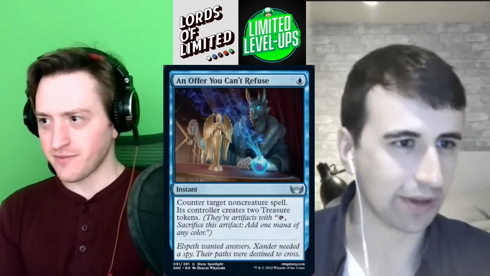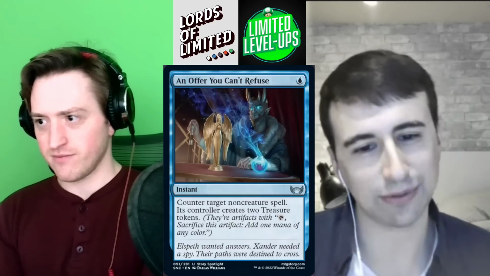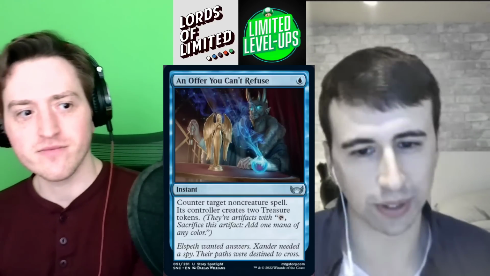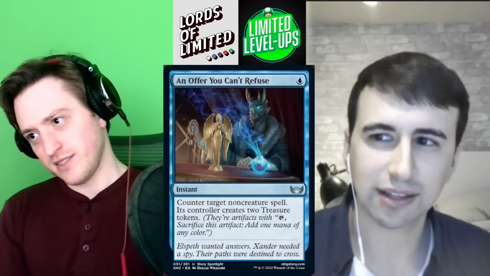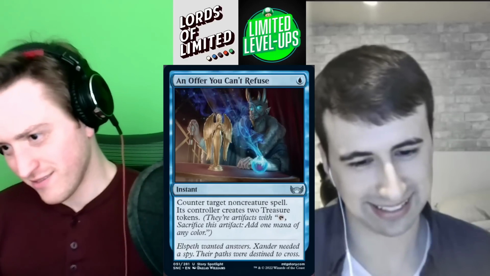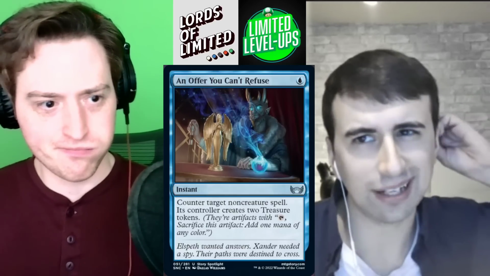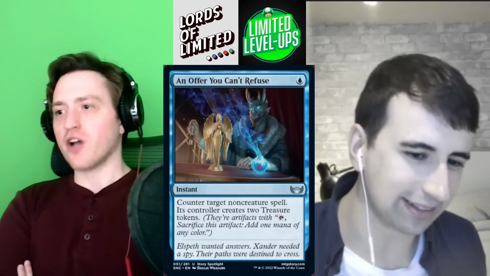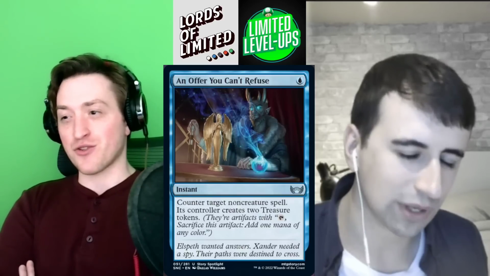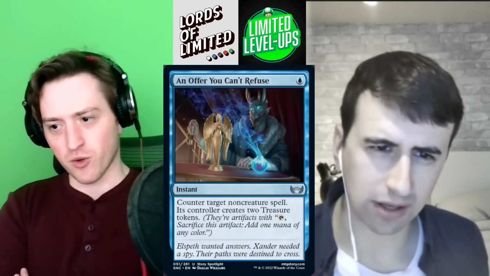First uncommon here, we've got An Offer You Can't Refuse. Single blue mana for an instant. Counter target non-creature spell. Its controller creates 2 Treasure tokens. I think this card's quite bad actually. I don't want to say you're down on the exchange, but most often you're playing this late in the game where the treasures are probably not going to matter. But I still think this is a sideboard card.